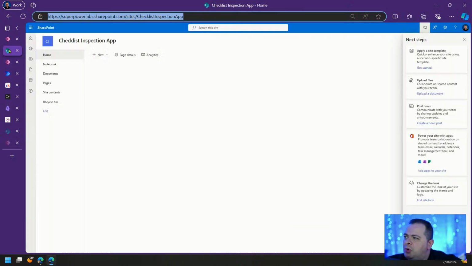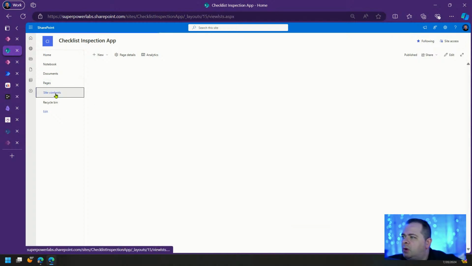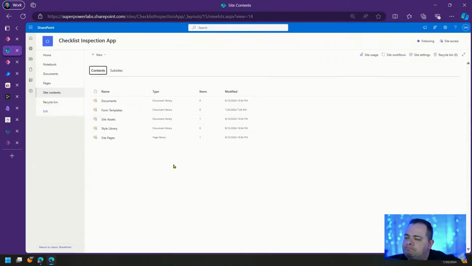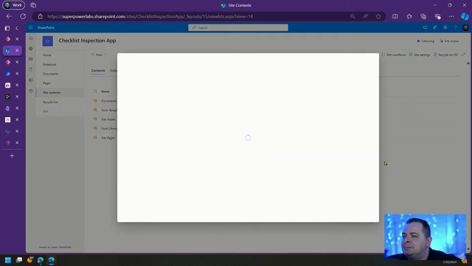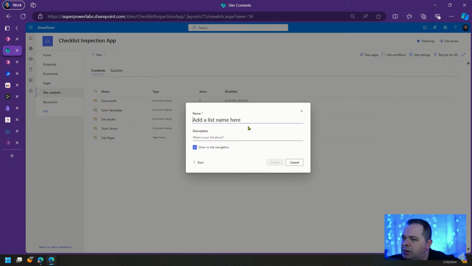Let's go over to SharePoint here for a moment. And I'm going to go to site contents, click on new list. Okay, that was odd. I'm going to click on new list. All right, so I'm going to go with a blank list.